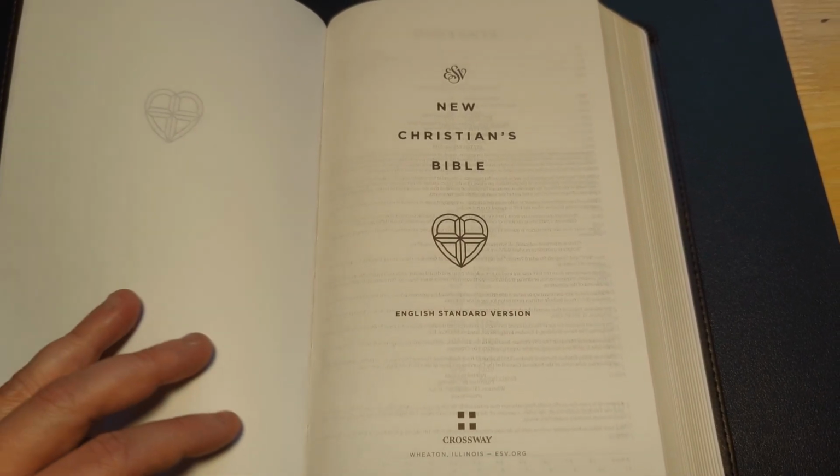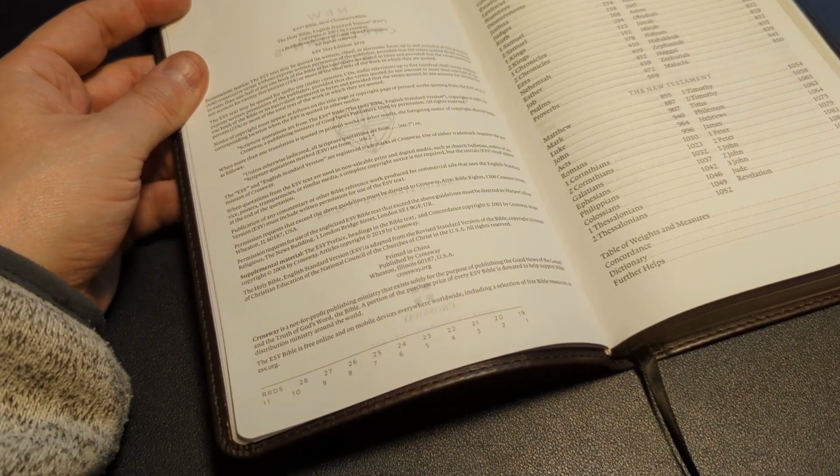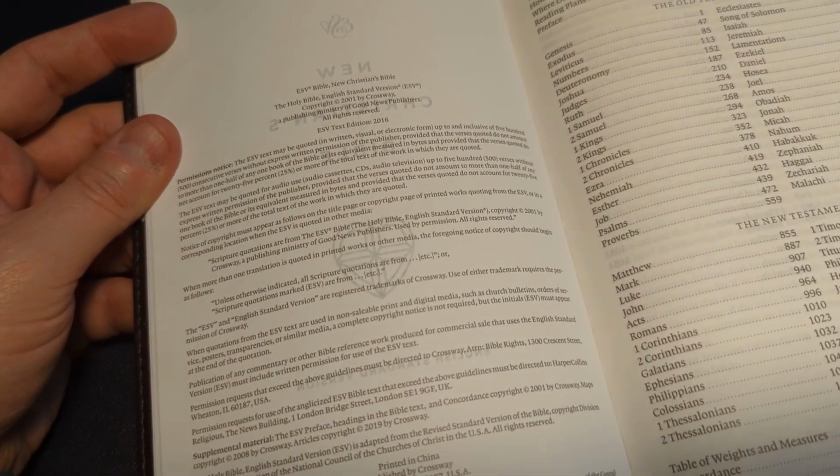I mean, it's unique, and I guess it fits something unique that goes along with this idea of a new believer's Bible. I don't know, but that's what they put in here. The copyright page says that it is printed in China. It is the 2016 text edition.